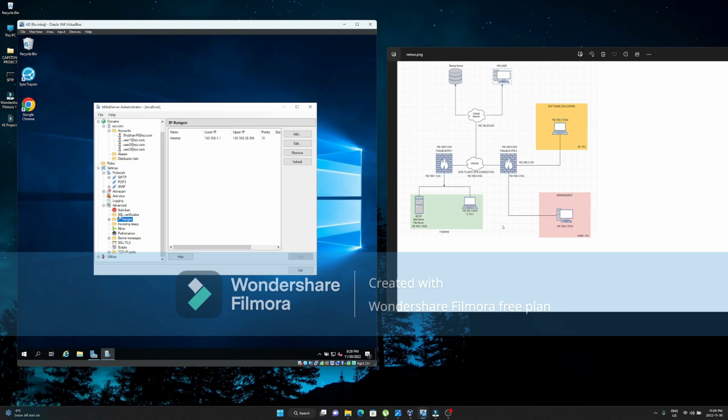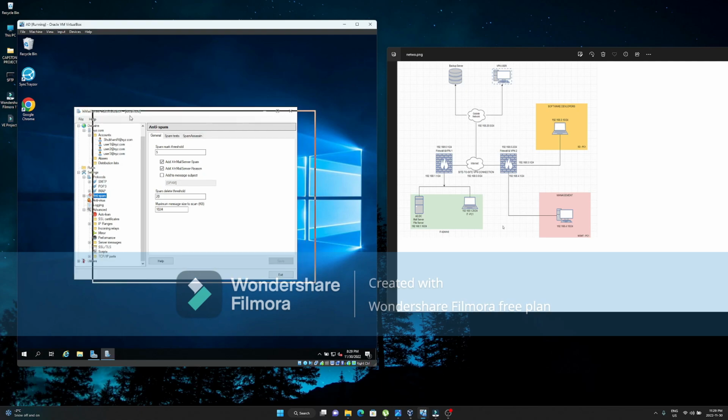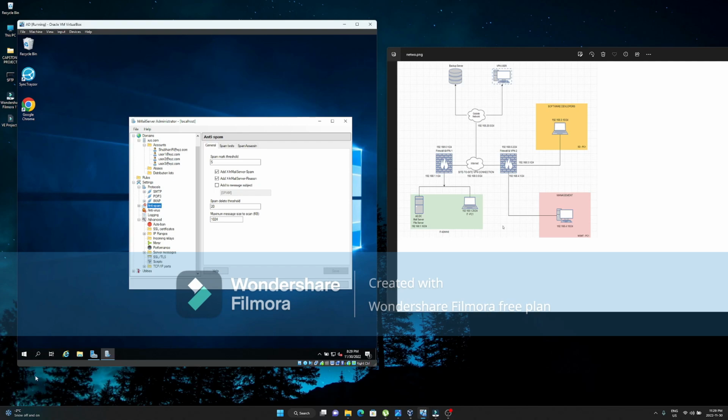There are other configurations you can do, like if somebody tries to log into the mail with the username and password and puts the password wrong 3 times, he will be banned. He cannot join and has to ask the administrator to unlock the account. There are antivirus and anti-spam settings you can enable for spam filtering, and there's one more thing you need to run this HTML server: your ports open.